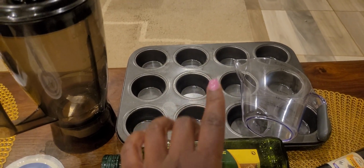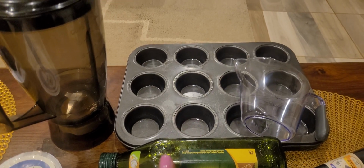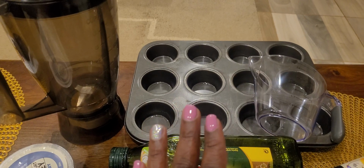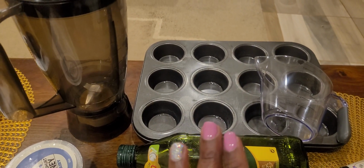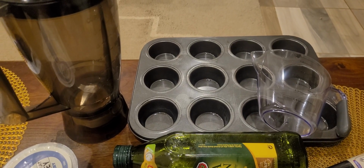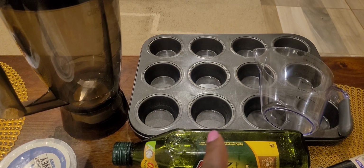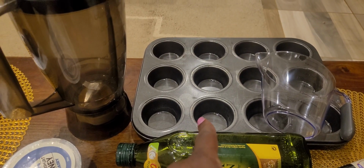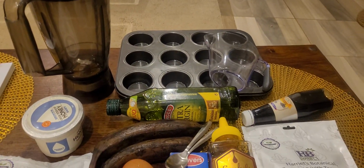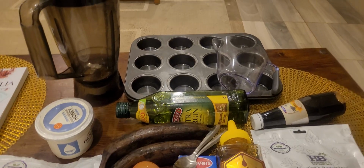Now, if you use a tin, a baking tin, they take longer to cook. Put it in the middle of the oven, very important, yeah? And bake at 190 degrees centigrade, right in the middle of your oven, not at the top, not at the bottom, not at the side. If you do one at a time, in 20 minutes, these are ready. You use a knife, a bread knife, just go in, and if they come out clean, your cupcakes are ready. So remember that if you use a bread tin or a cake tin, you just have to keep making sure that it's coming out ready.